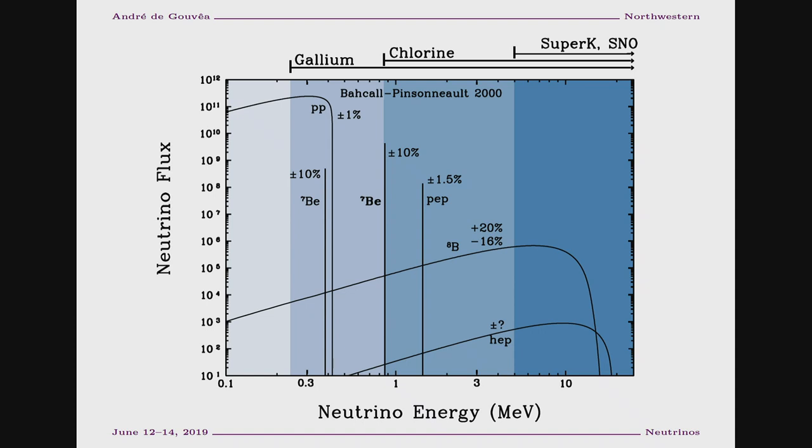The third thing to emphasize is that these are all neutrinos — there are no anti-neutrinos produced in the sun either. These statements are not exactly correct: at very, very low energies there are some rare physics processes where you actually get to produce neutrinos via neutral-current processes, so you can get nu-mu's and nu-tau's as well. But the fluxes are relatively small and the energies are much smaller, so we've never seen those neutrinos and we won't care about them.